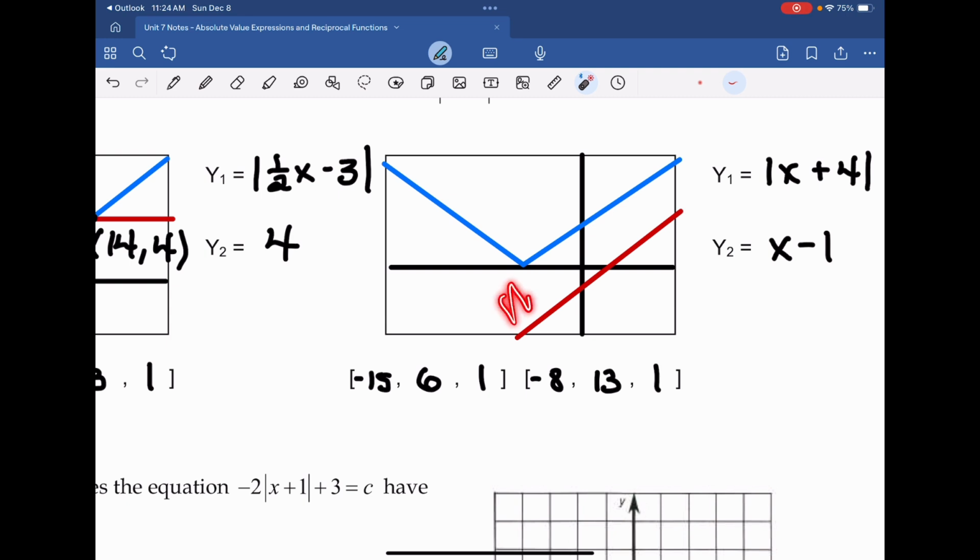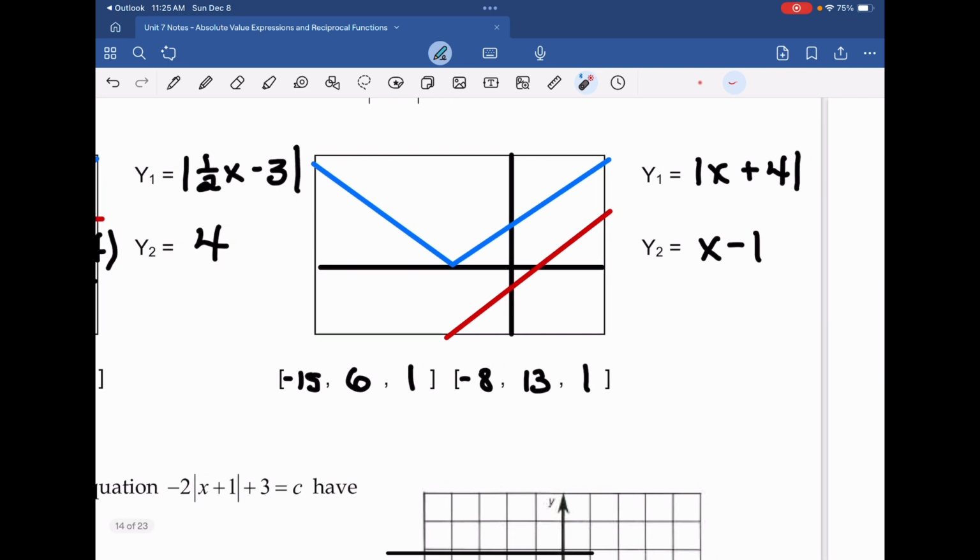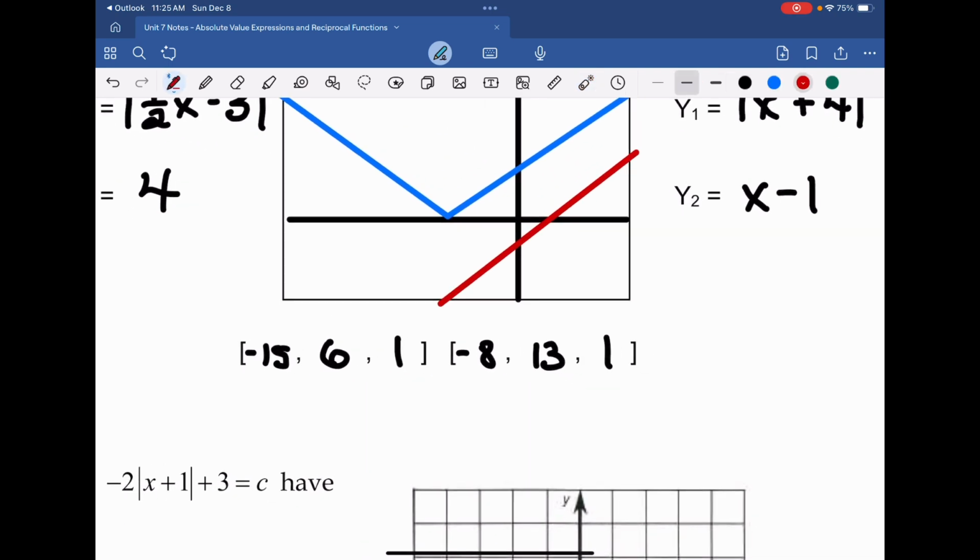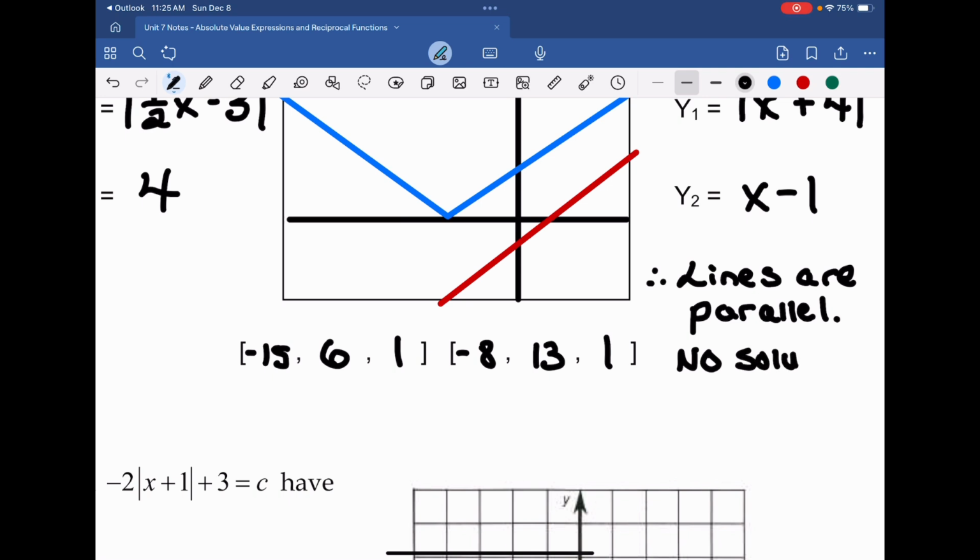If they have a positive and negative y-intercept with the same slope, this gap between the two graphs will never close. They share the same slope, so they're increasing at the same rate. And therefore, we would say right away, there is no solutions because these things run parallel to each other. So we want to just write that as a note. They are parallel, or the lines are parallel. And thus, there is no solutions.